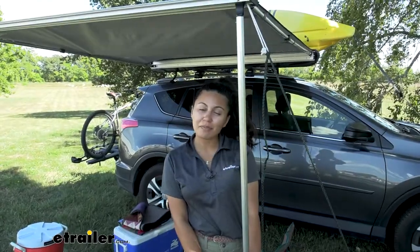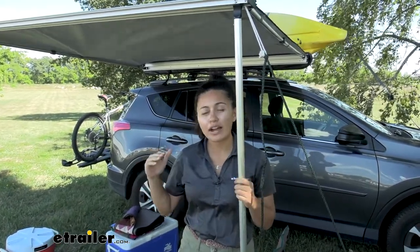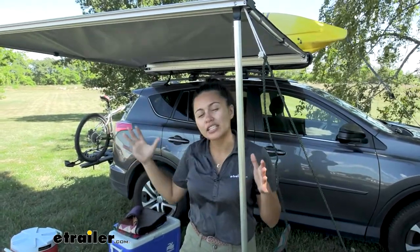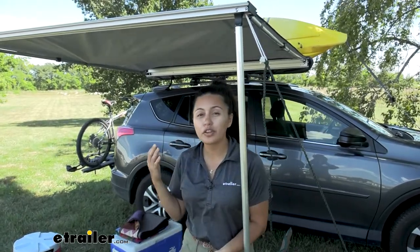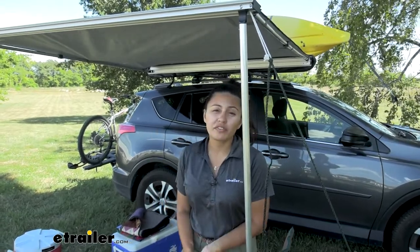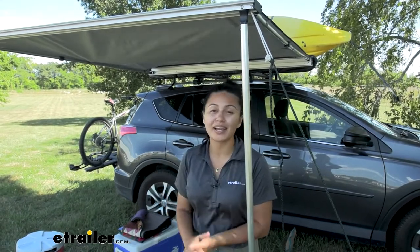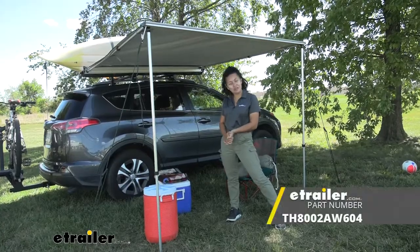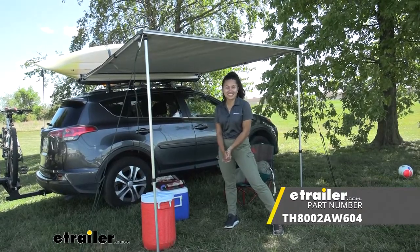My final thoughts on the Tui Tapui awning with our RAV4: I like how it fits. The RAV4 isn't too tall or too short, so it works well with this style of awning, and even though it's on the smaller side, the width still works well. Whether you have wing bars, aero crossbars, or even factory crossbars on your RAV4, you can see how the brackets fit around them, creating a nice awning for your vehicle. That was a look at our Tui Tapui awning — six and a half by six and a half feet — on our 2017 Toyota RAV4.